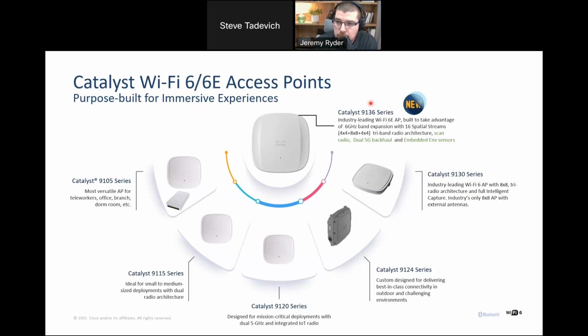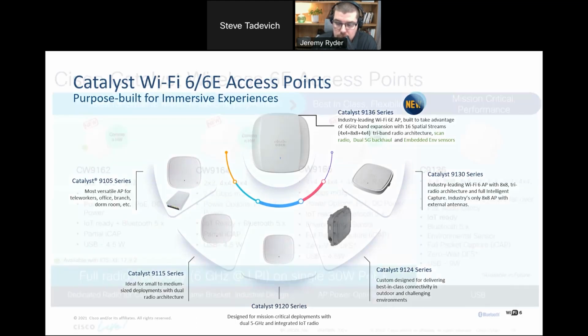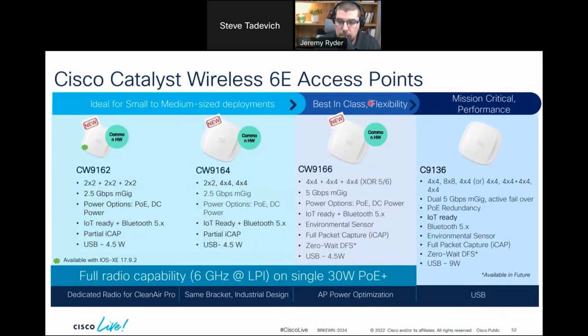Now I'll move quickly here because Cisco is moving in a direction for many of you. I haven't really mentioned Meraki yet, but we will talk through their product portfolio. Cisco is moving to have a common platform, a common set of hardware that can run either Cisco's iOS XE or Meraki's operating system. And so earlier this year, at Cisco Live was introduced this new set of 6E APs.